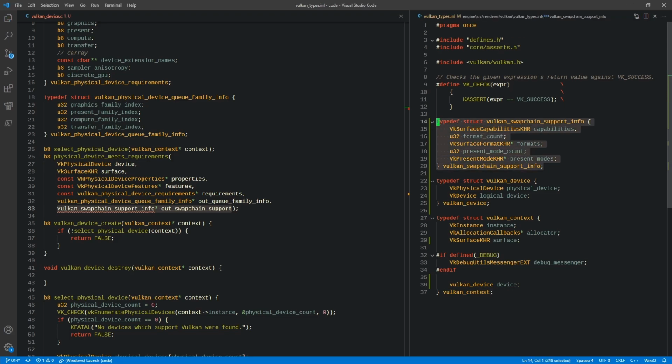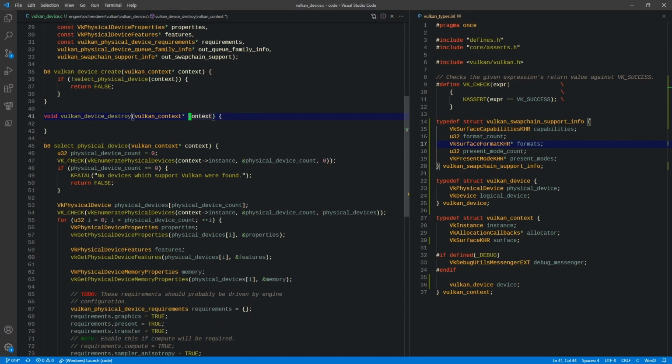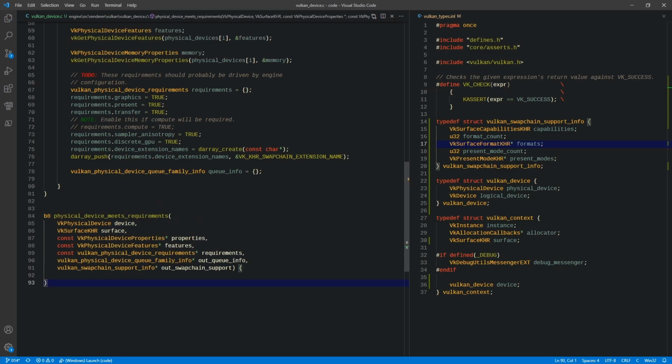So we're going to need these things to be declared as well when we actually go to see if we have a device that meets our requirements. Okay, so that is everything regarding that particular function. So next we'll go down here to the bottom and we'll go ahead and define whether or not the physical device meets requirements. So this simply returns a Boolean. We're basically going to look over a bunch of different properties and features and requirements and use those things to determine if the device passed in meets our requirements.